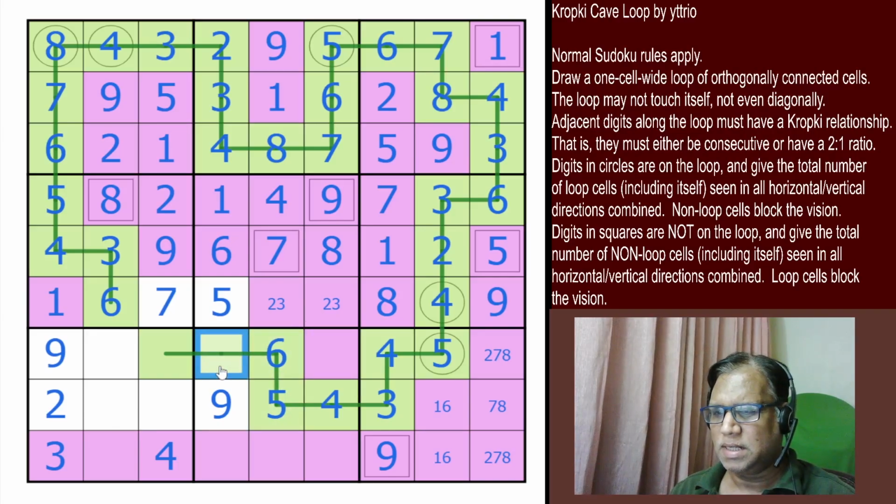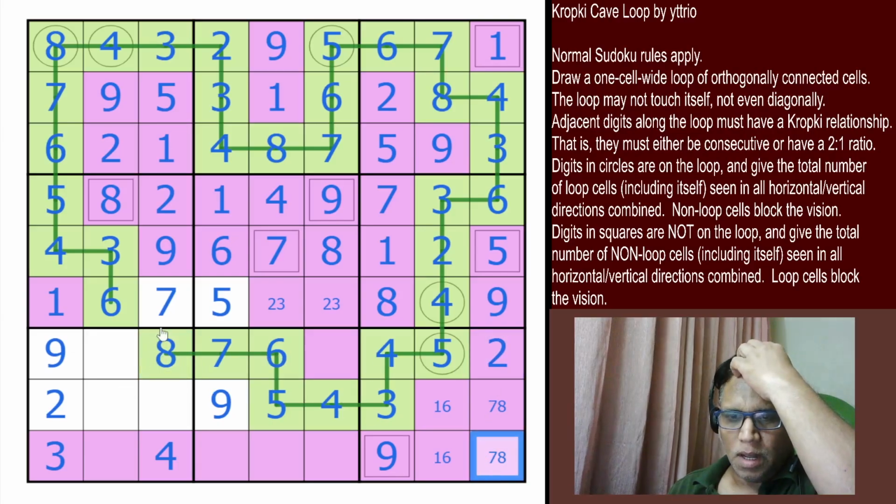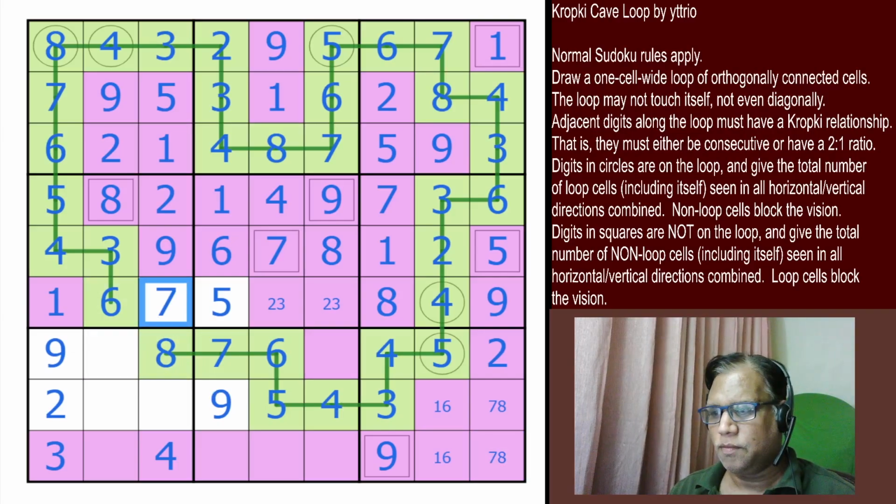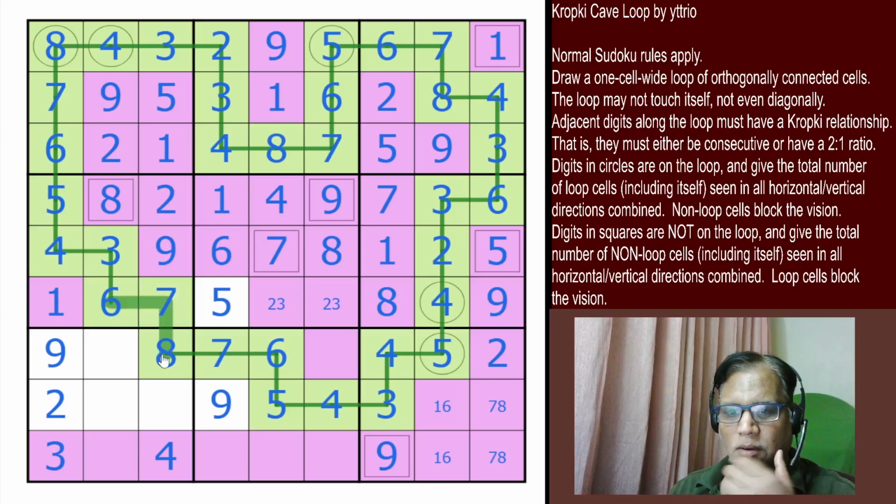After 6, there is one possibility, that has to be 7 because 5 is 1. That's not 7. After 7, that has to be 8 now, right? Because 6 is already 1. So that's it. That gives 2 here. Now after 8, this cannot be 7, right? Because between 6 and 8, the only possibility is 7, and it's here. And yeah, that's how it's complete.